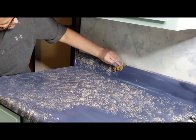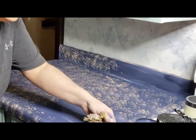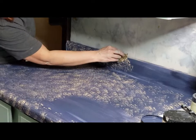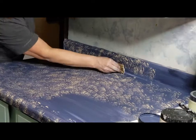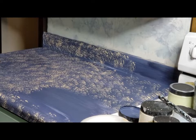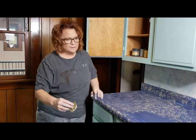It's looking pretty good. Trying to stay out of the way. And as you can see, that much paint, what I poured on here, it doesn't take very much at all. And I'm getting ready to do the next color. I'm trying to stay over on this side so you guys could see and I'm not standing in the way. Get down in that corner, push it. Okay. And then what I do is, with the same sponge, I'm gonna grab, oops, where did I put my colors? They're over here. I'm gonna grab my other colors.